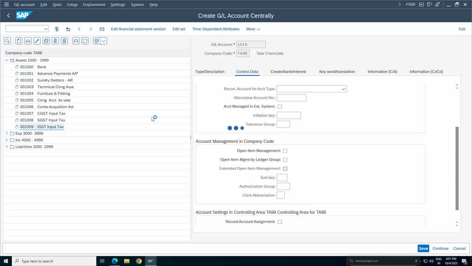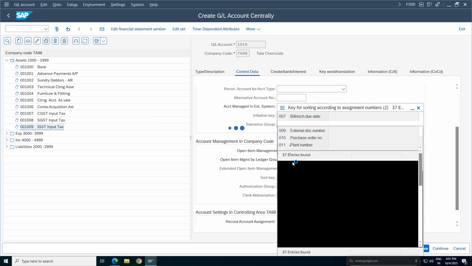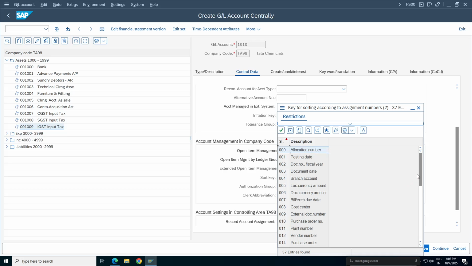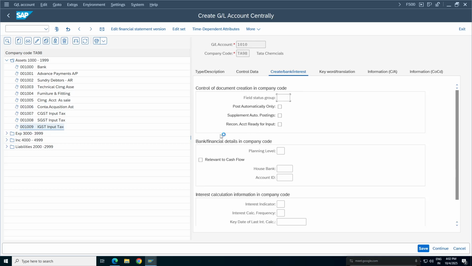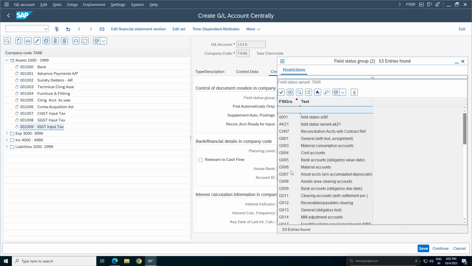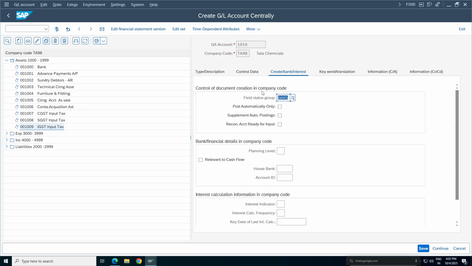Otherwise, it depends upon your business requirement, which date you want to update. So posting date or anything else. Do we have anything bank related? Usually value date is required. Create bank interest. So we already have one bank related field status group, which is bank accounts, obligatory value date. Okay, so this one you can select.